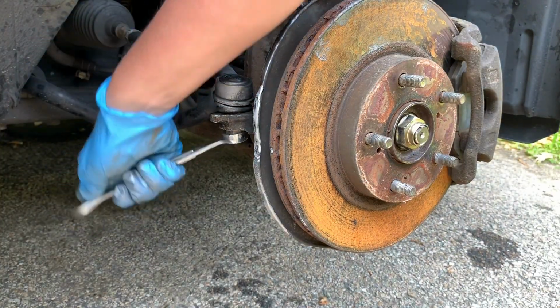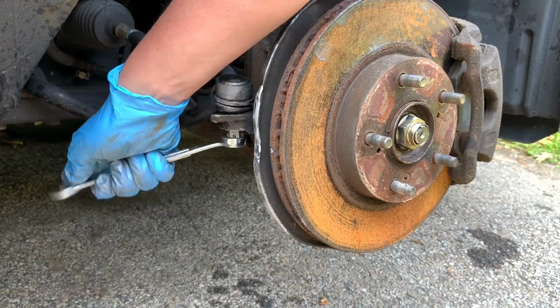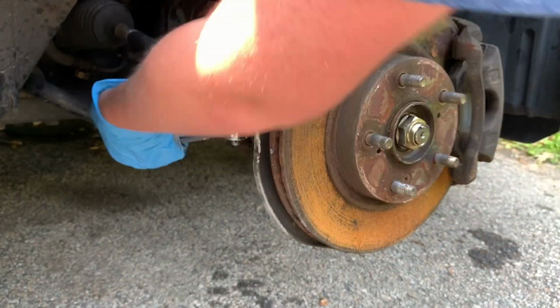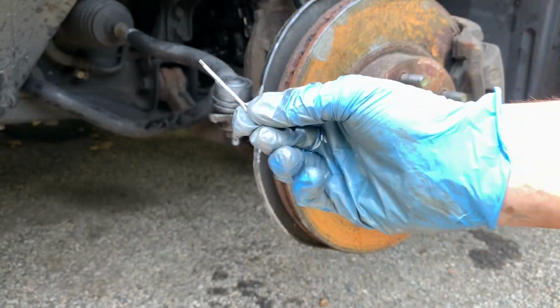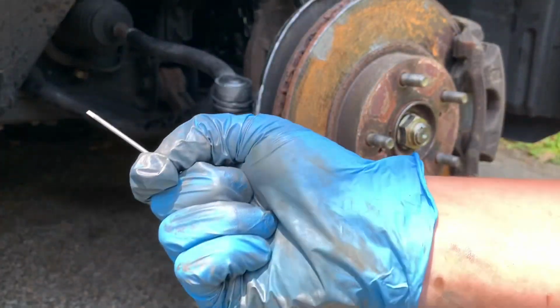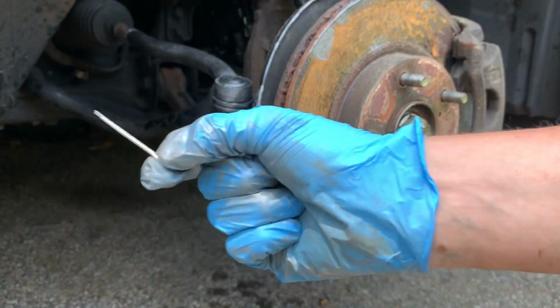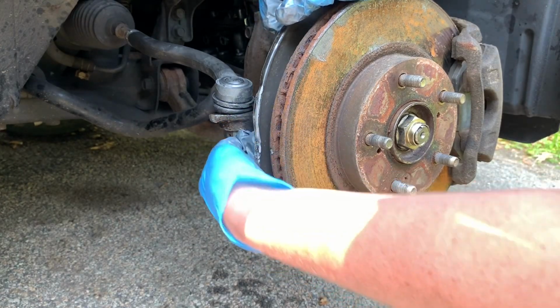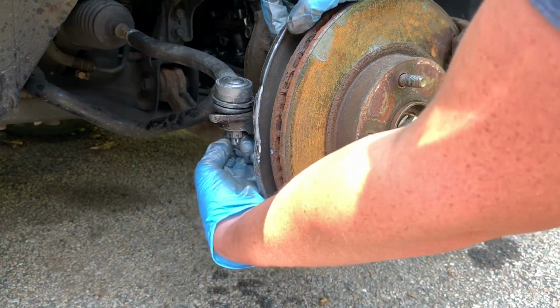All right, so you're gonna wanna make sure that this is as tight as you can get it. Now that we have this as tight as humanly possible, we are going to grab our cotter pin, which should have come included. And we're going to put it through the hole that's on the tie rod itself.